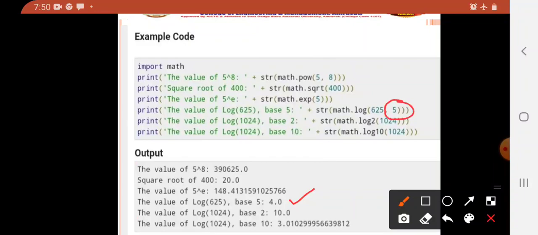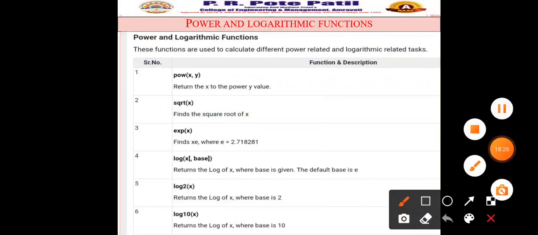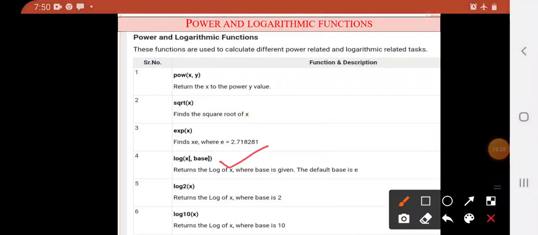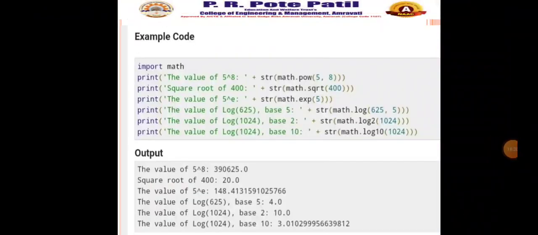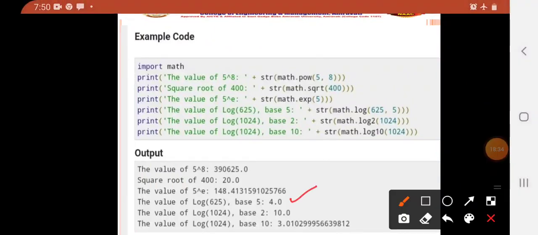So in the function we studied earlier, we can mention the base here, and that gives the output in this program, that is 4. Next is math.log2. Here log2 is mentioned, with x value 1024. That will give the answer 10 here. And log10 with the same value will give the answer 3.01029, up to that number of digits.